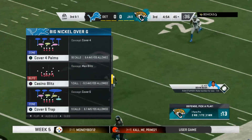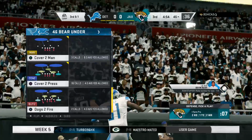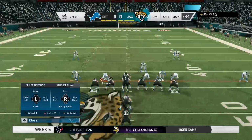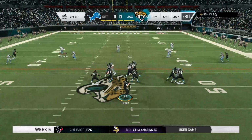Now it's 3rd down. One thing I know from experience is that when the deep ball is thrown and you're the defender, you've got to fight that little bit of panic that emerges. You've got to play the ball really well. It's a 50-50 jump ball play, and guess what? They took a shot. How are you going to win it? And in this case, they managed to get it done.